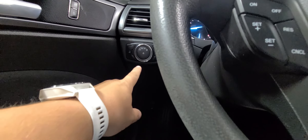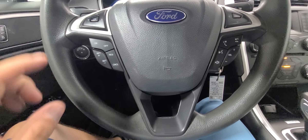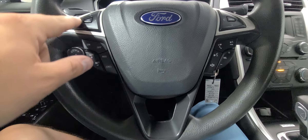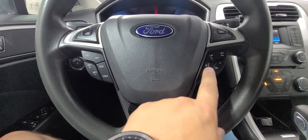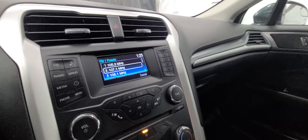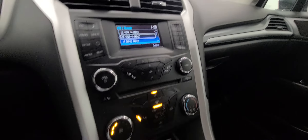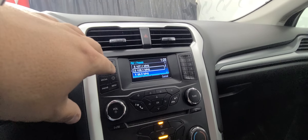You have your automatic light controls over here on the left hand side. On the steering wheel you've got a ton of controls — this pad here runs your information center up top, cruise control, media controls, and this one actually runs your touch screen over here, which is super handy. So all your controls are at your fingertips for this car, which is very nice.